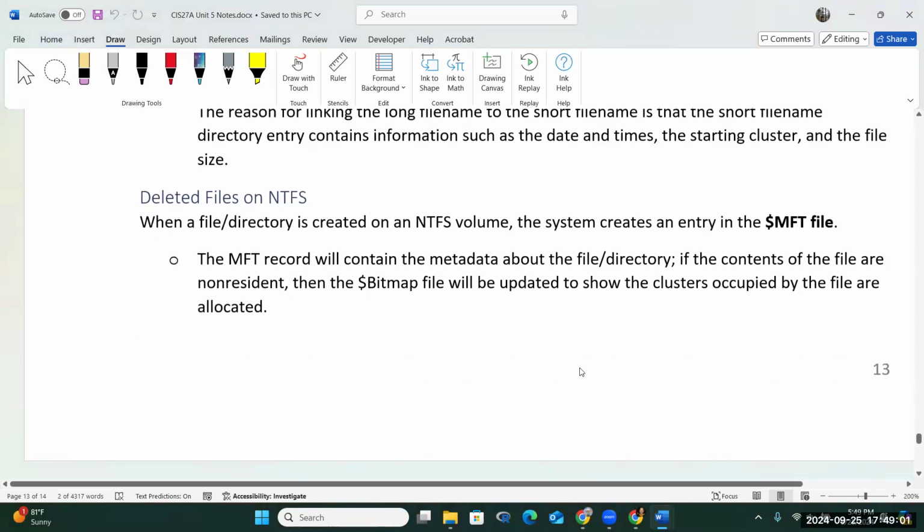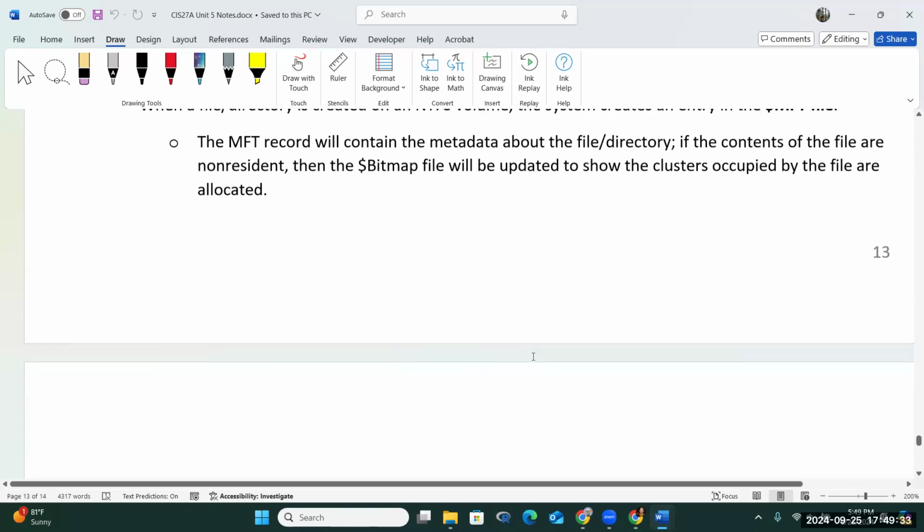Here's the NTFS information that we put down. So when you delete a file, right, it puts that dollar symbol in the front. That makes that cluster become unallocated for later use. It would make it available for new files to come in and use that space, right? So this is just a way that the file system handles the file that was previously stored there on those clusters.